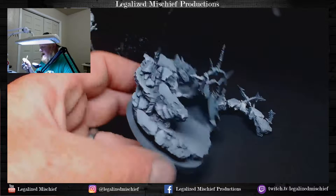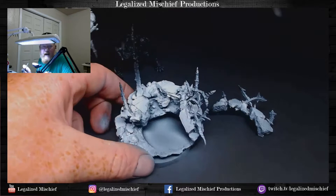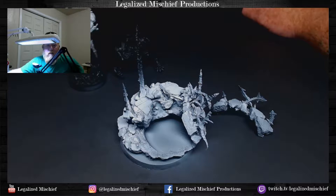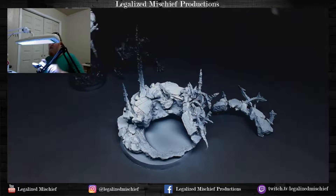For something like this where all the rock is really well defined, when you look at it primed just black it's kind of a mess. So what we want is to get an idea of what exactly we're looking at before we go in and start laying down some color. We want to have a plan of attack — that's really, really important.